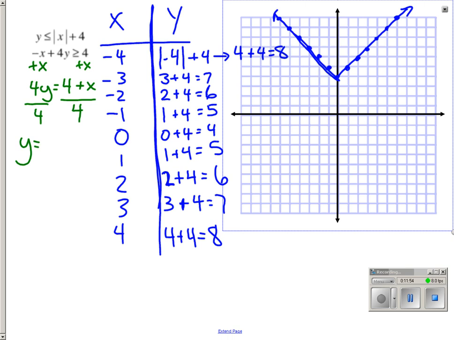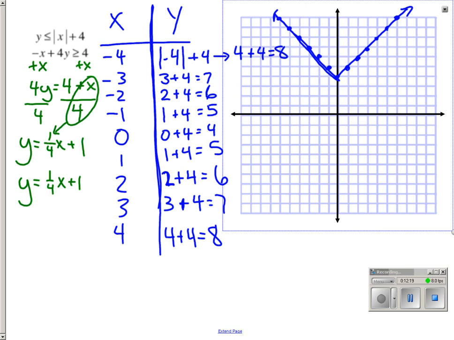So I can graph this boundary line just like any other equation that we've worked with in previous chapters. That's going to become a 1/4 x. I know I'm changing the order in which I'm writing things. Hopefully you're going to be okay with that, because x divided by 4 gives me 1/4 x, and 4 divided by 4 gives me the number 1. So I have y equals 1/4 x plus 1.